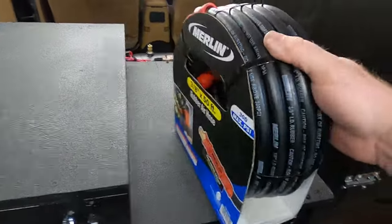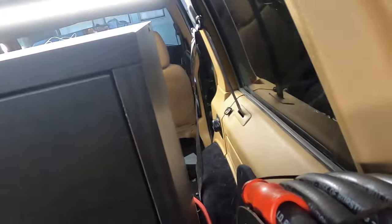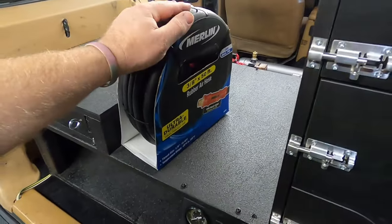And what I'll do, you can see how small this thing wraps up. I know it will never stay that way. But what I'll do is right over here on the side, I'll just put like a hanger. And then I'll just hang it right here on the side when I'm not using it. It'll be up, out of the way of all this. You can see there's the air hose that runs around to the front. So, you know, I'd have to carry the hose anyway, so it doesn't really matter too much that it's going to be over here, because it would have to be in the Jeep anyhow. And then way up here, it's going to be over the wheel well, not really interfering with any electronics down here. So I figured that'd be a perfect spot for it. And then when I need it, pull it out, plug it in, we're good to go.